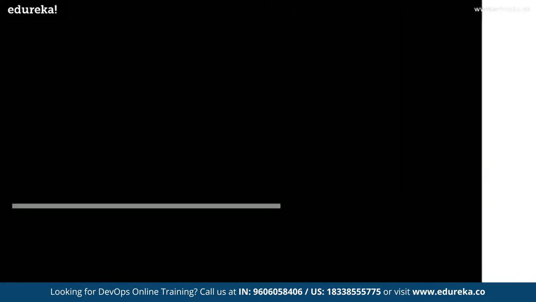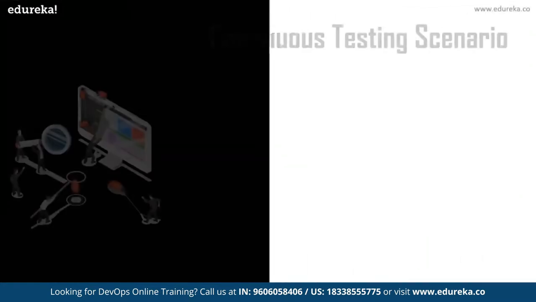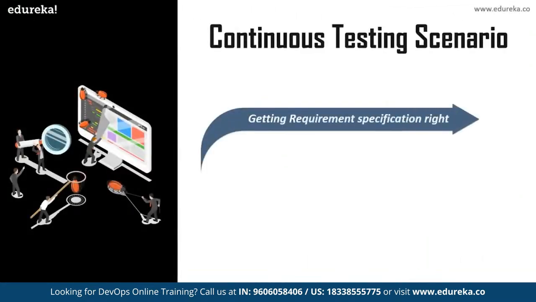Now let us talk about the scenarios related to continuous testing. The first scenario here is getting requirements specifications right. Getting requirements right is nearly half of the battle won. If you have a very specific and accurate understanding of the requirements, you can design test plans better and cover the requirements well. Yet many teams spend a lot of time and effort in simply clarifying the requirements. This is a common pitfall, and to avoid this, teams can adopt model-based testing and behavior-driven development techniques to design test scenarios accurately and adequately. These practices will help address and resolve the gaps more quickly and enable them to generate more test cases automatically right from the early stages of a sprint.